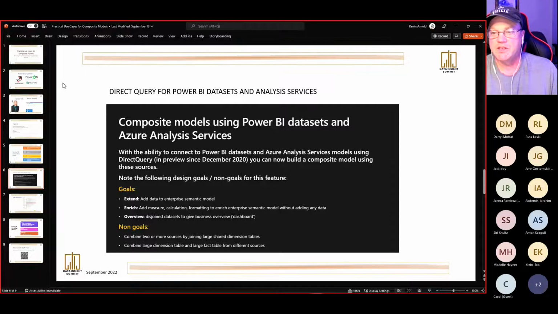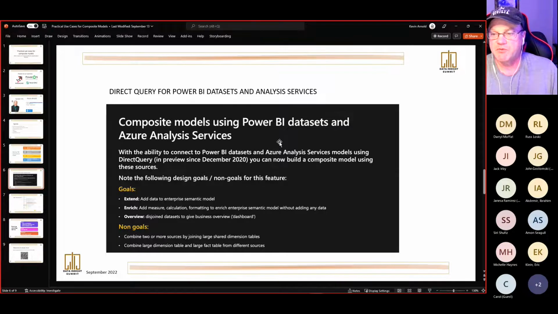Okay, so this gives you the ability to connect to Power BI datasets. Oh, and he's got, that's interesting, I think he wrote Azure Analysis Services. But really, it's expanded out to more instances of Analysis Services. With Azure Analysis Services, you could do a composite model too. And now the newest version of SQL Server, 2022, Analysis Services on that on-prem set of bits will support composite models as well.